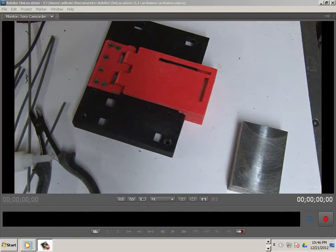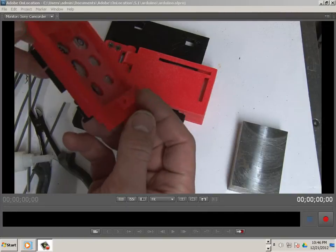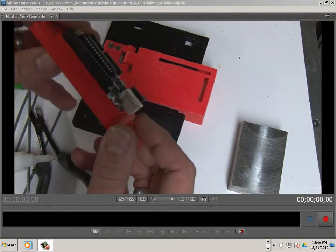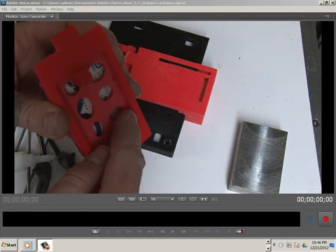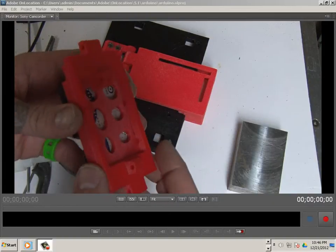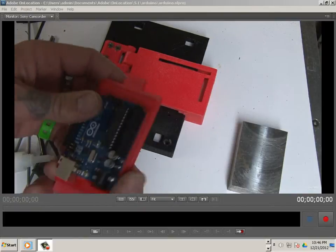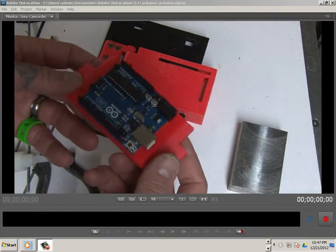So here's how the modules work. First you print a base, then you print the holder, and then you take the holder and glue it to the base. You can do that, or you can tack it using a soldering iron at the very bottom so it melts the ABS together. That's what I did here. So there's no glue on this one. It's just tacked here, here, here, and here. So that's what that one looks like.